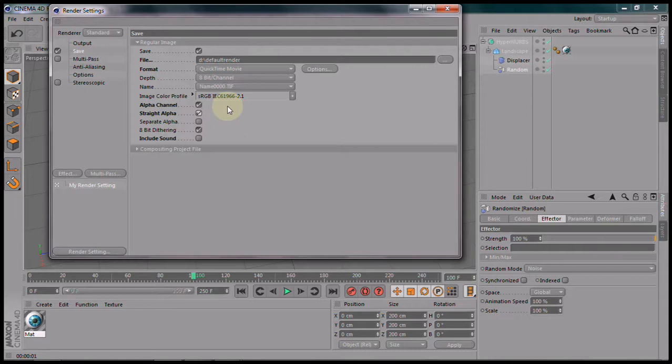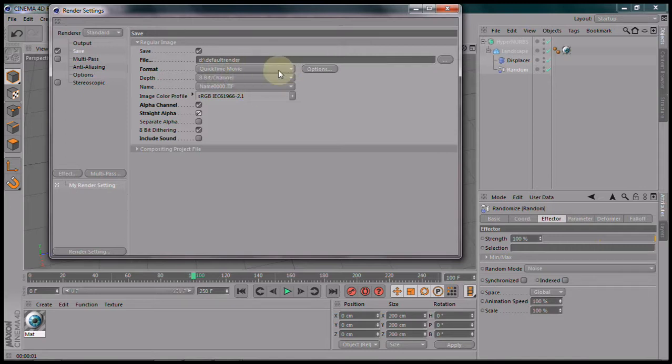Now, if you use the alpha in compositing software like After Effects, you will see that you won't get that gray edge around objects that are masked out by the alpha channel. So that's really useful, and I know that in post-production houses, they will actually demand that you do that.